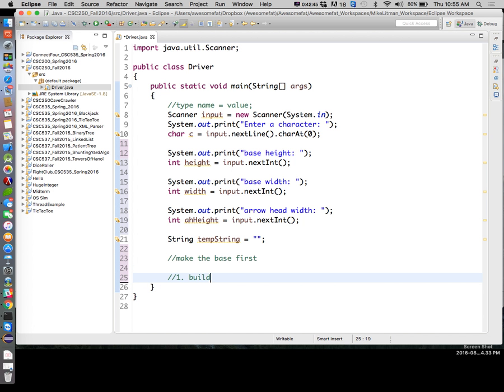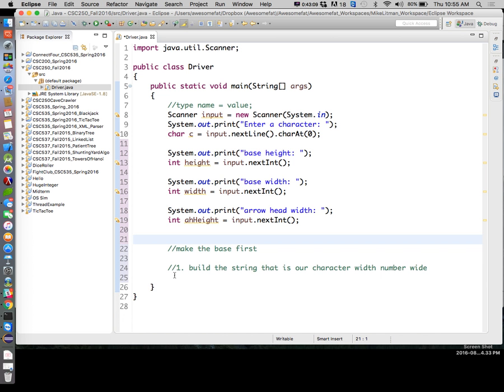These are comments, the two slashes. So let's build the string that is our character with number wide, something like that. All right, so we have our string temp string, and actually I'll go ahead and just move that down here so we kind of put it with this logic.